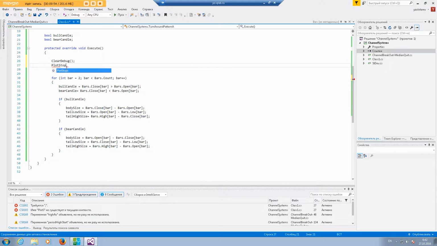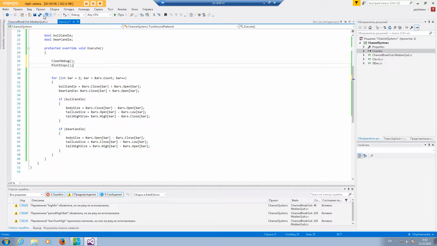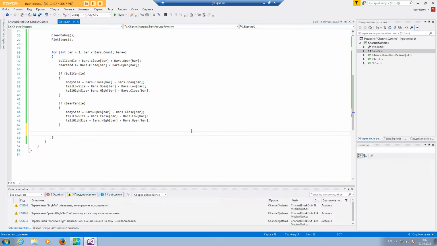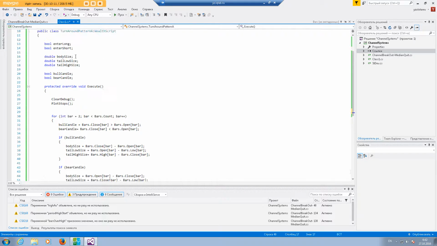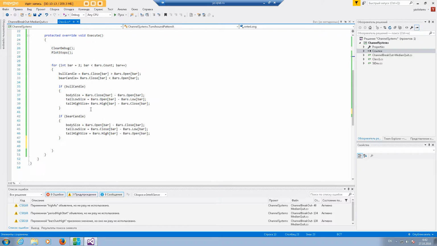stops just from the start. Okay, and now what else? How are we going to be determining if we have a right candle? Now we have the enter long.